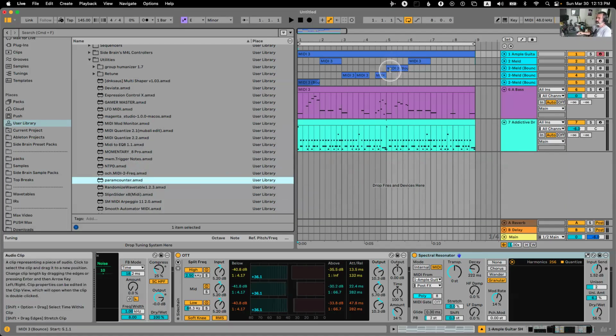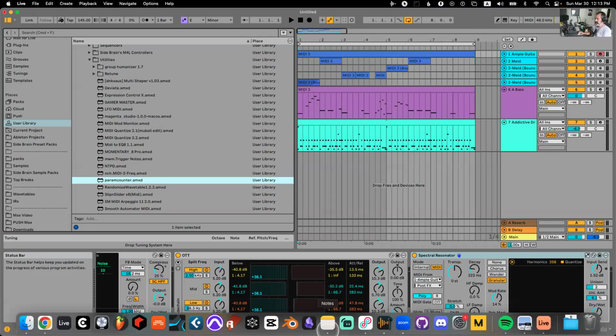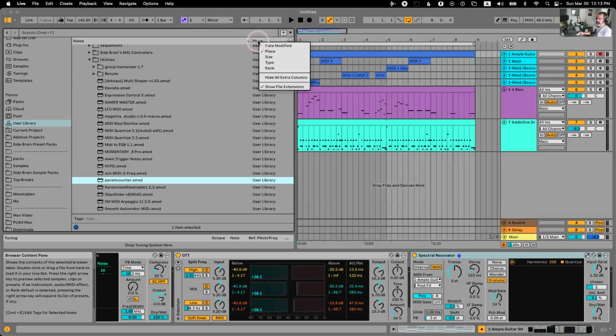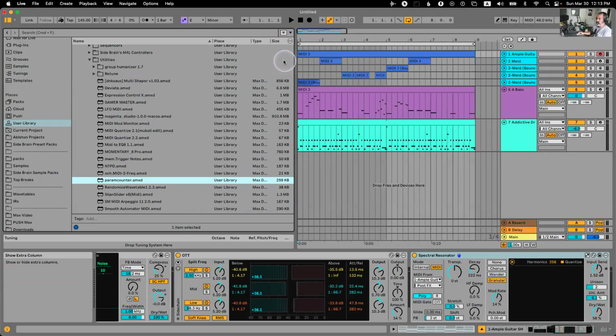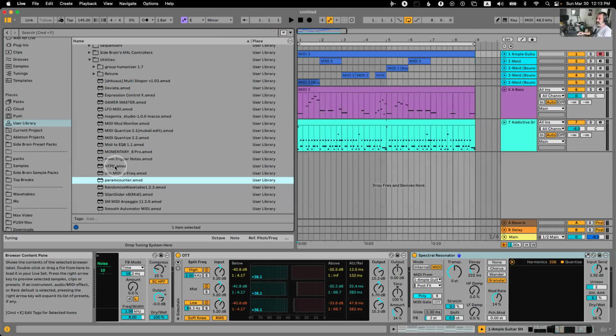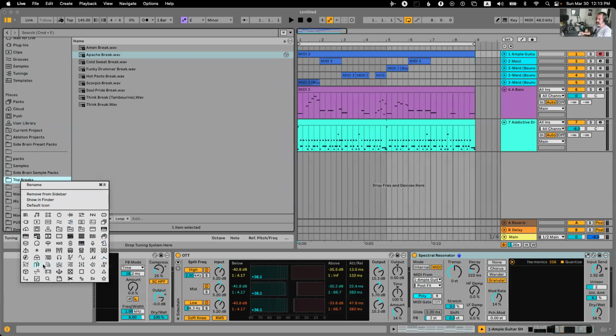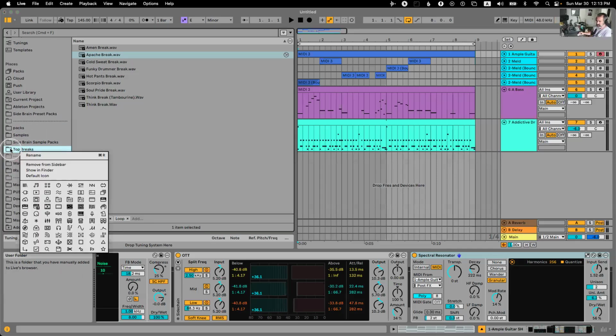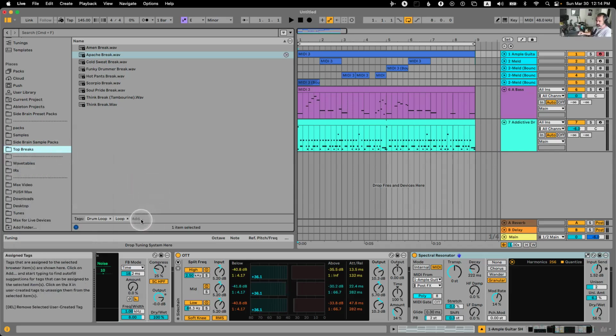Okay, awesome. Sweet. So bounce in place. Awesome stuff. Let me make sure I'm not missing anything. Oh, the filter. Okay, let's talk about the filter. Just this quickly, some stuff here. I think now we can add multiple columns here, which is awesome. We also have now custom icons for my custom added folders in the Ableton browser. I didn't do it yet because we're still in beta, but I will definitely do it. They're all very nice and cool in the Ableton style, very minimal, but still informative.